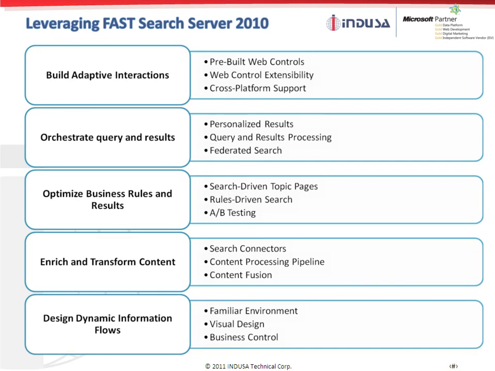Develop design flows that can interpret, manipulate, and route user input to provide recommendations and personalized results. Fast Search can help business managers set and test business rules and logic to meet the objectives of query and result flows. Fast Search is also efficient in making content fresh, useful, and discoverable with automated processes. You can access all of your content with a broad set of connectors, support for 85 languages, and extreme scalability. Also, most importantly, developers can visually design, test, and debug interaction and content transformation flows using Microsoft Fast Search Designer for Visual Studio.